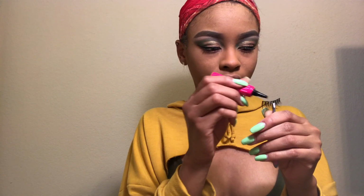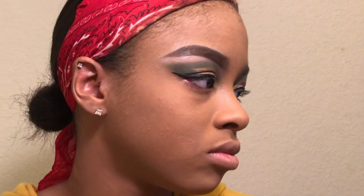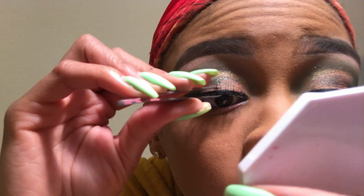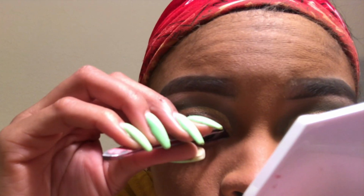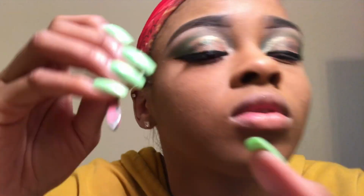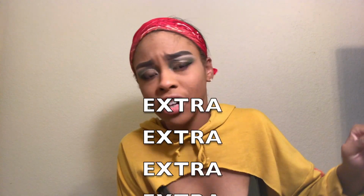Been using strip lash adhesive. Lashes like the whole time I've been doing makeup. Only twice I've put mascara on them, because I usually feel like it's doing too much to them, because the eyelash already is extra, and then when you add the extra mascara on top of the extraness, it's just extra, extra, extra, extra, read all about it.